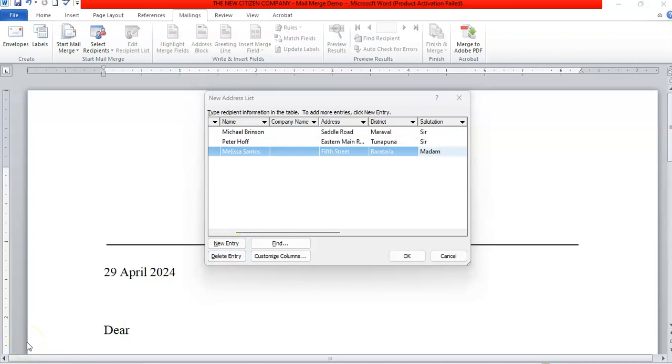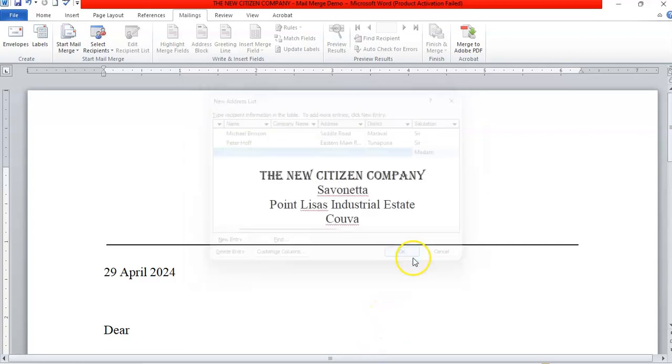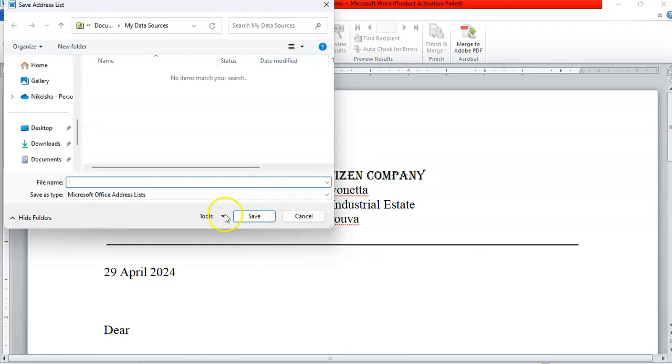Now that we have entered all 3 sets of information, it's now time for us to save. So we click on OK, right? We click on OK and we will save our source document. So I'm going to just write new citizen source document.